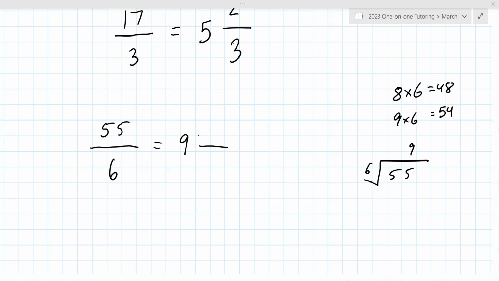I have a question. For the 55 over 6, I'm supposed to do the inside of the house and the outside of the house, right? Right. And 9 is the largest number that goes into 55. You can't just pick a number that you think will work. It has to be the largest one. Oh, I thought it was 6 because we were using 6 outside the house. But okay, 9.